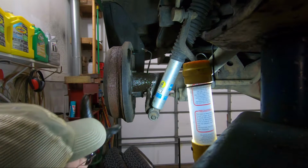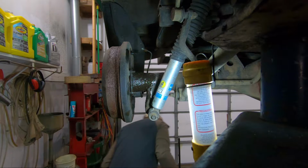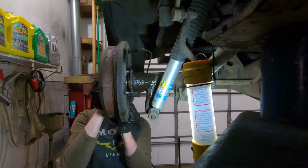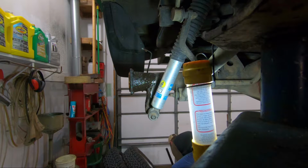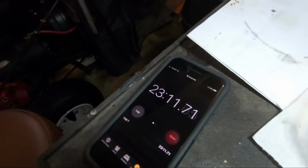So again, the axle should be free. Just kind of tap it to get it loose. There we go. Just take a quick break here and show you what we got. So the axles are out. For time, we are at 23 minutes.